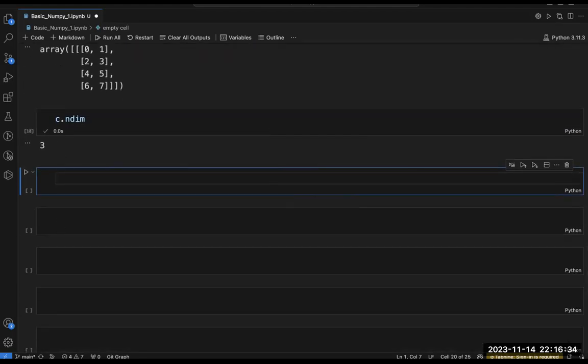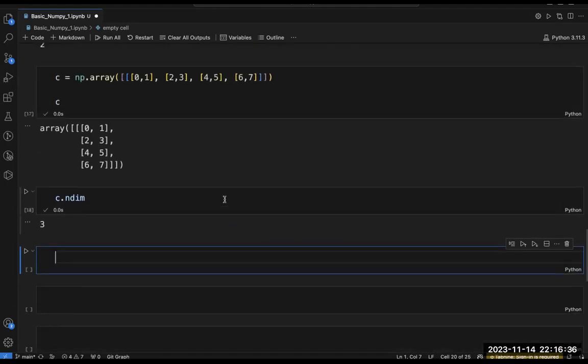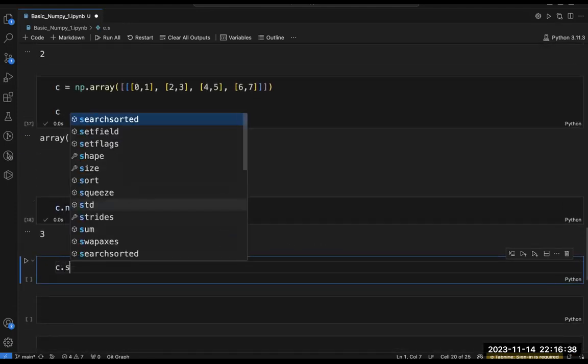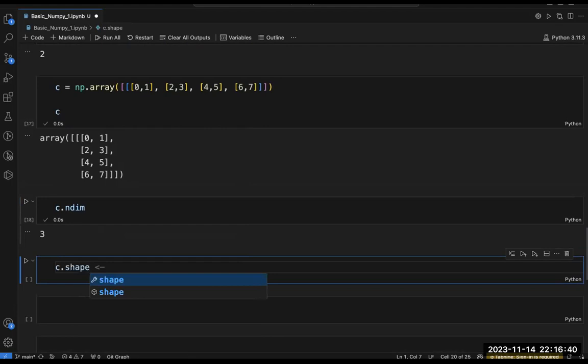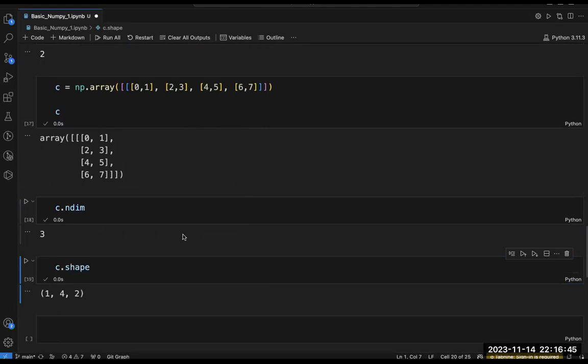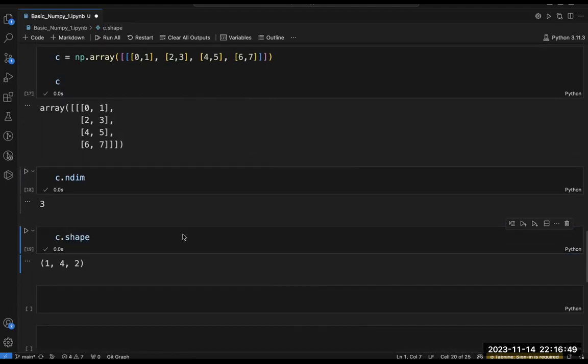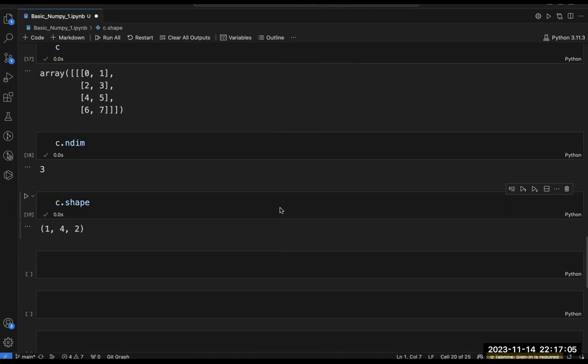The dimension is 3. Similarly, if I want to check the shape, let's check c.shape. What is the shape of this array? This is the shape of my array: 1, 4, 2.